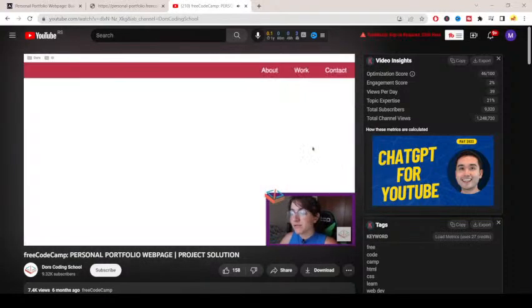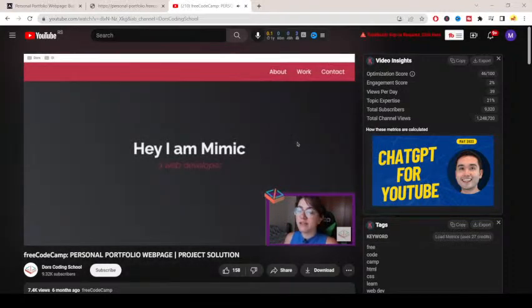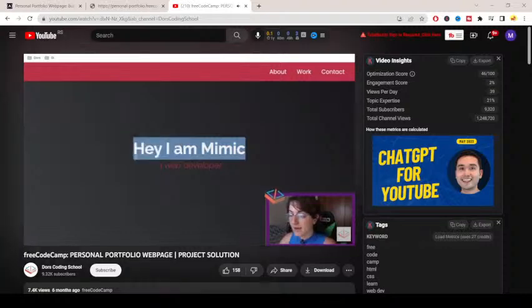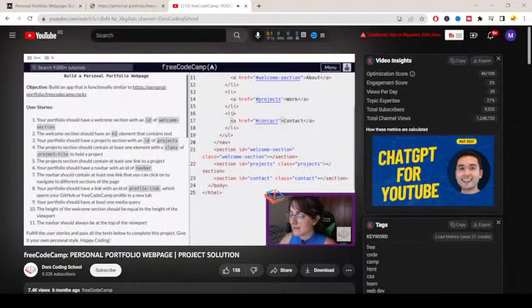For this section, if we take a look, it's just a page in this dark gray where we have, hey, I am Mimic, and the paragraph, I am a developer. So I'm gonna copy this, okay, and I'm gonna do exactly this inside of our welcome section.